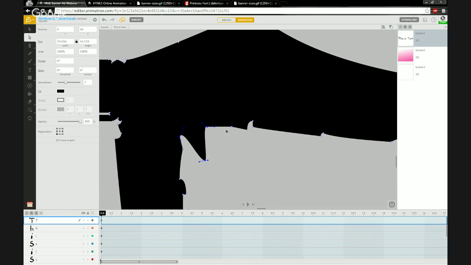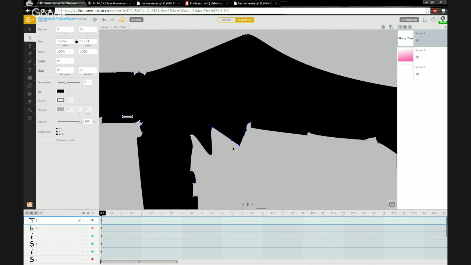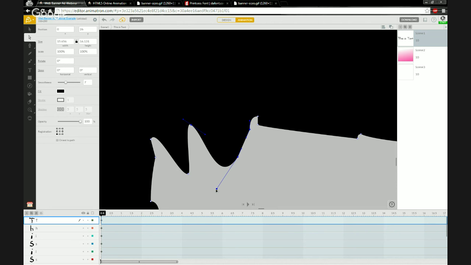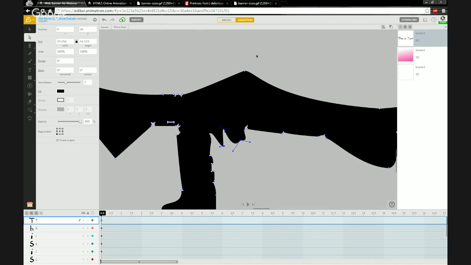But anytime you see one of these nodes, you can click and drag them. They give you Bezier handles so that you can change the curvature of that node from one node to another. And even more powerful so is clicking directly on the line. I guess I might have to click off of it first.